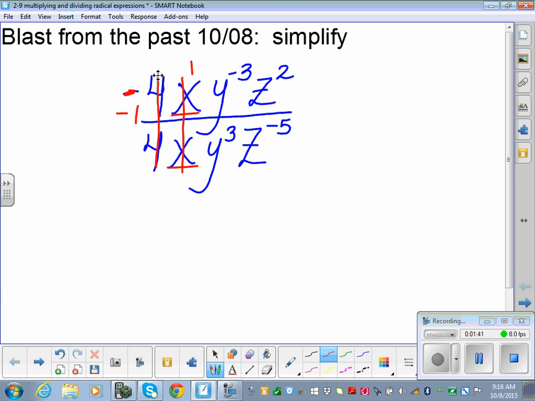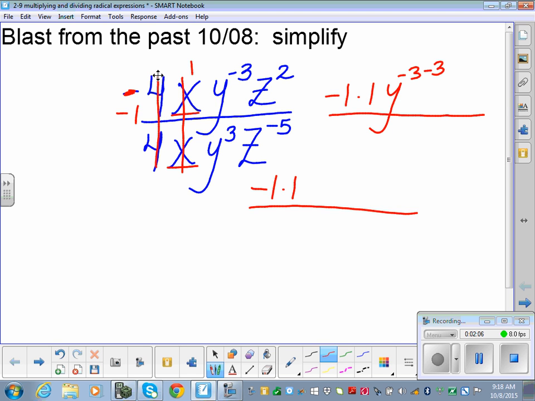And then over here, we have y to the negative 3 divided by y to the third. Don't just look at those and say they divide out, because they don't. We have to take the top from the bottom. So I'm going to draw my line. So far we have negative 1 and 1. And then we do y to the negative 3. Negative 3 is on top. Subtract the bottom. So what is the bottom? Subtract 3. Now careful, guys. What's negative 3 minus 3 more? Negative 6. Okay, do we have questions on that part?